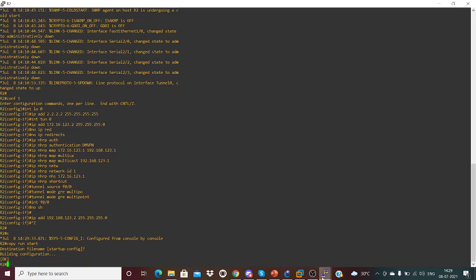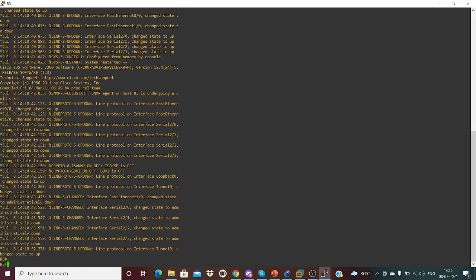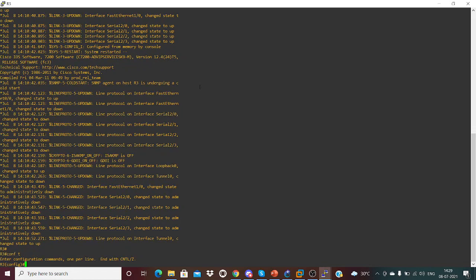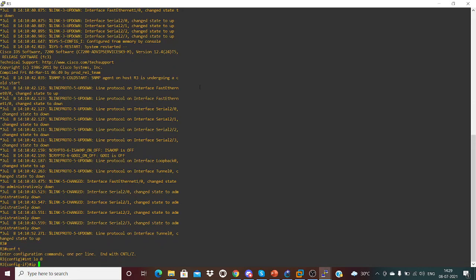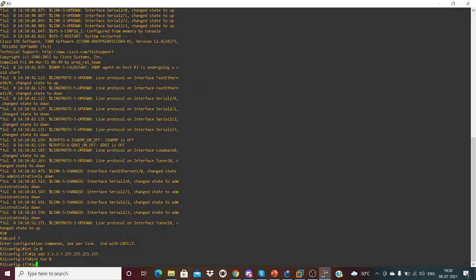And now go to client 3. Same way, you create a loopback IP, say 3.3.3.3. Go to tunnel 0. Give the tunnel public IP as 172.16.123.3 this time.